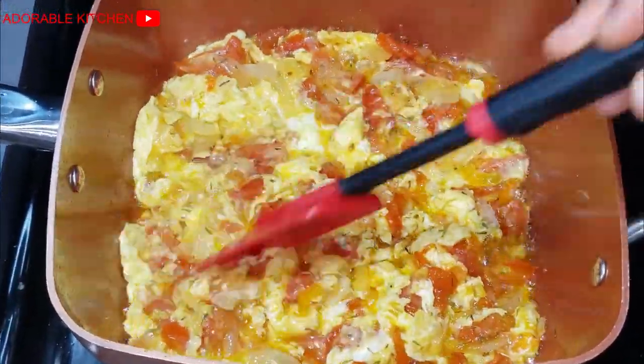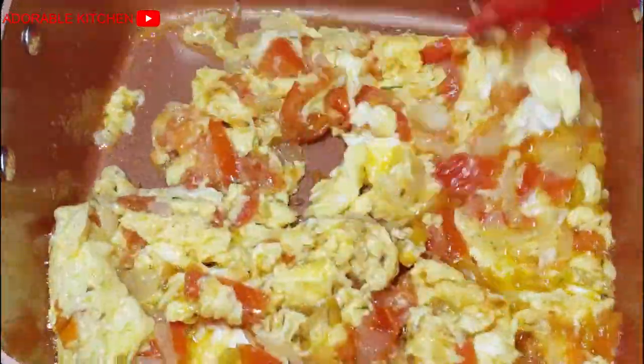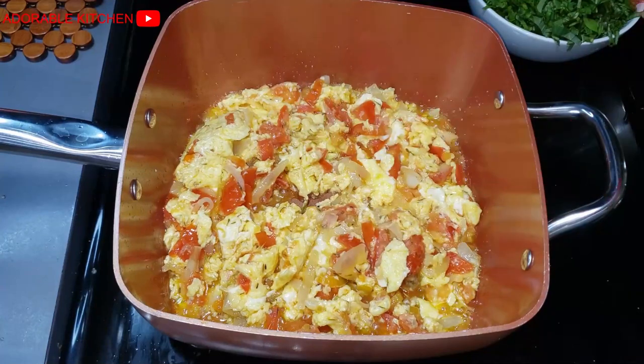After that, just add in your sliced vegetables. Cover it and let it steam again for just 1 minute.